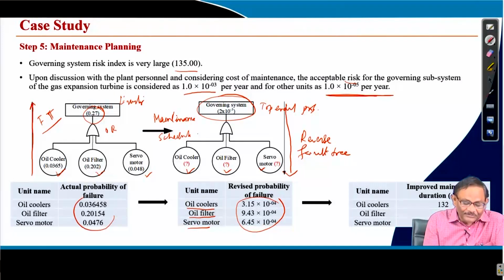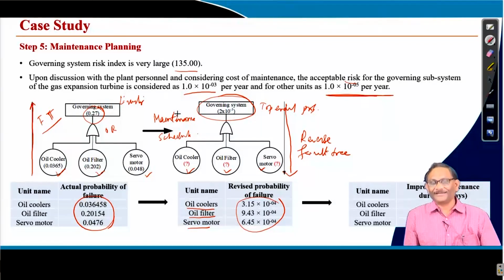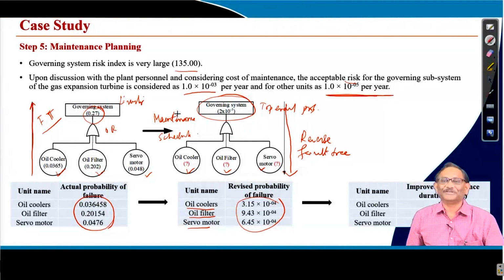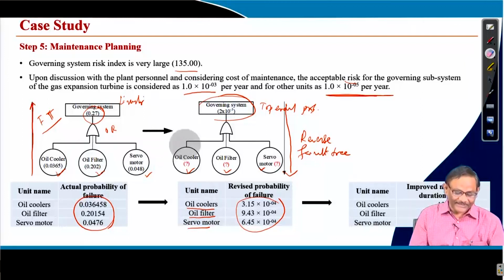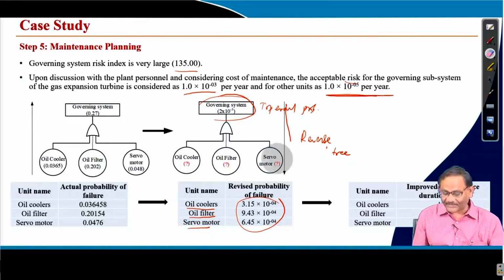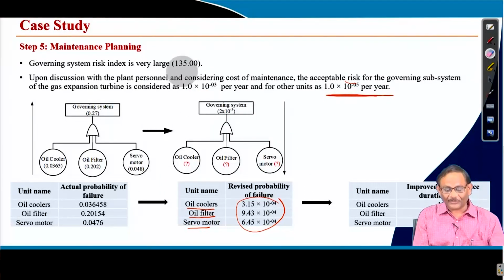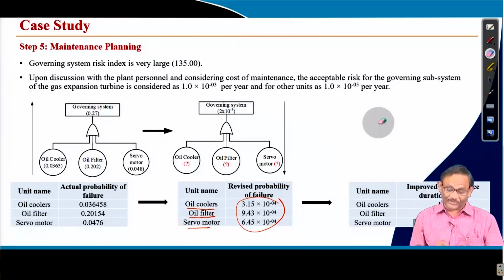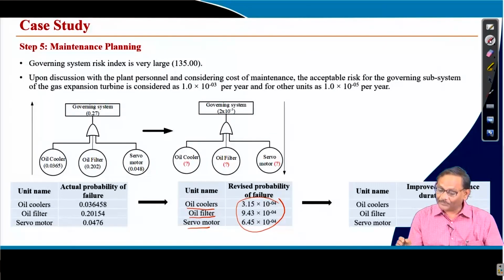So the actual value, now you have to reduce to this level, and we are saying if you can do proper maintenance scheduling, then it is possible. But again, let me tell you, this is grossly a huge assumption. So it may not be that only maintenance will be able to do it. In that case, you have to find out other risk reduction measures, all those things you consider. But ultimately what we want is that our probability values should be this, then only you will be able to achieve this.